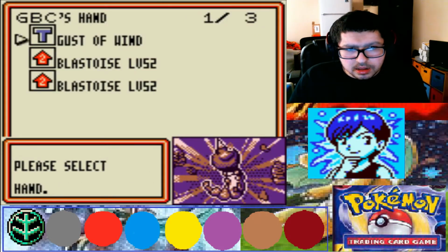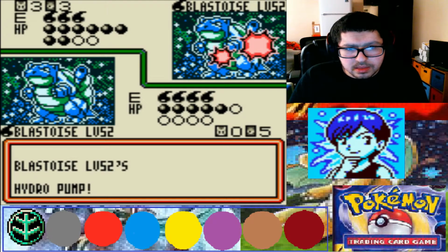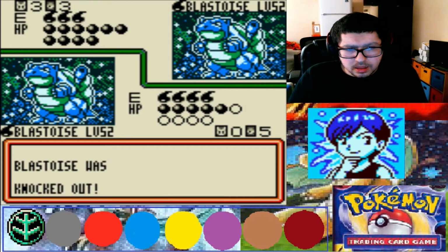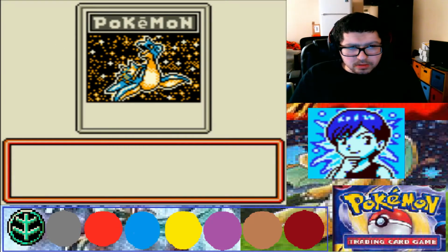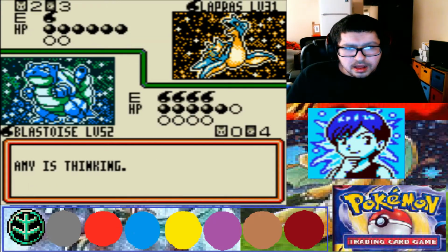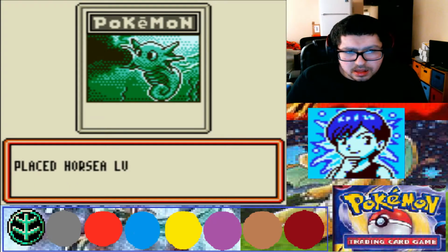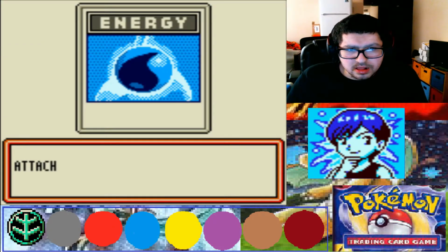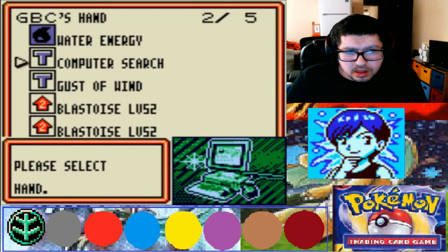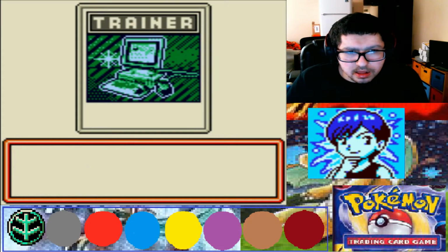Got to win. I'm just gonna kill the Blastoise right there. Alright, Blastoise taken out. Computer search, that's not gonna matter. I just need her not to play Source. You know what, I'm just gonna lose. Yeah, I'm gonna lose here.